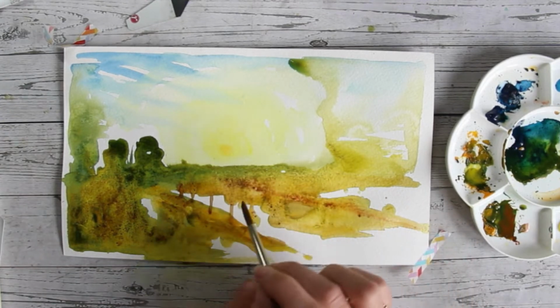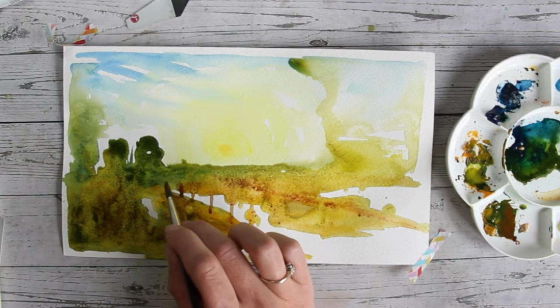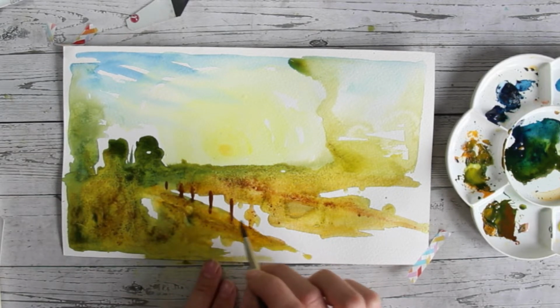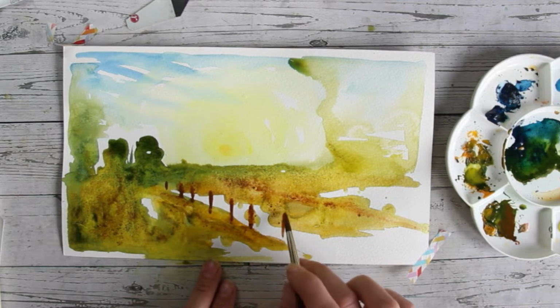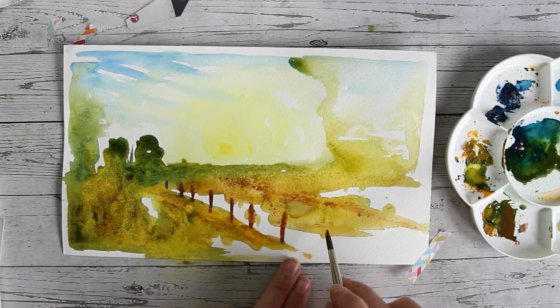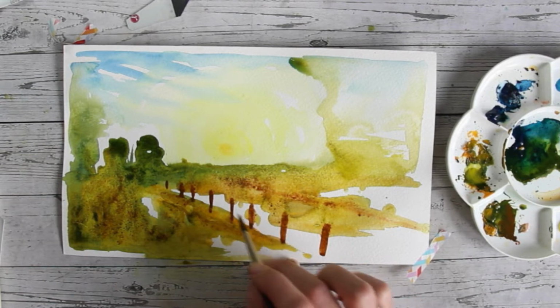So, everything has dried a little bit, and with a small brush I'm adding in a little bit more detail in the painting. So these fence poles, there's like a little fencing in the picture that I want to add in. I quite like the areas that I've left white, so I'm going to keep it that way for now. But I want to add in just a little bit more to make it look like a landscape again.